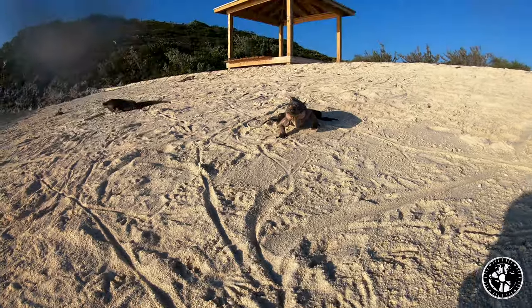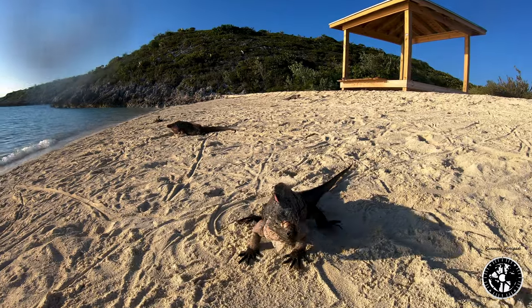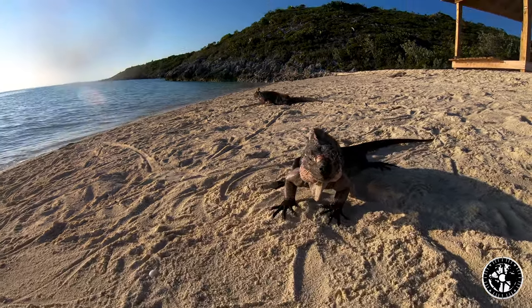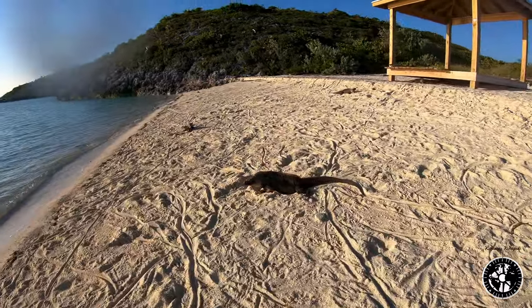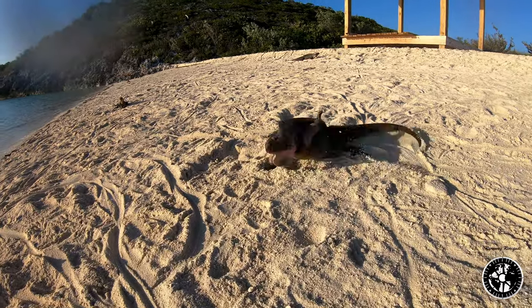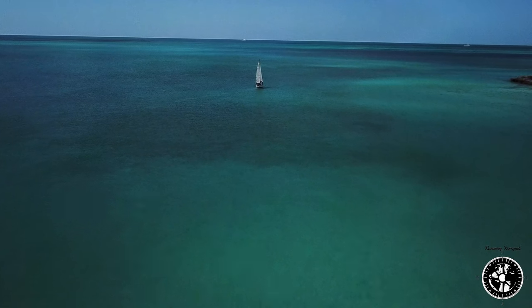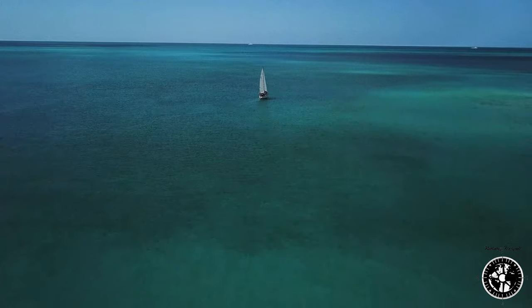From there we headed just a little farther south. Almost every island has some random animal to it, and we found this iguana island with a protected species of iguana. We anchored and all along the beach line were giant iguanas sunbathing. They're actually protected by the Exumas parks. It was great to anchor there and watch an amazing sunset.